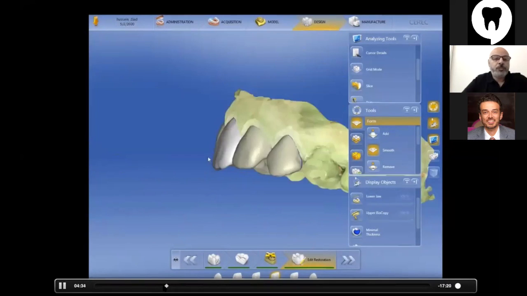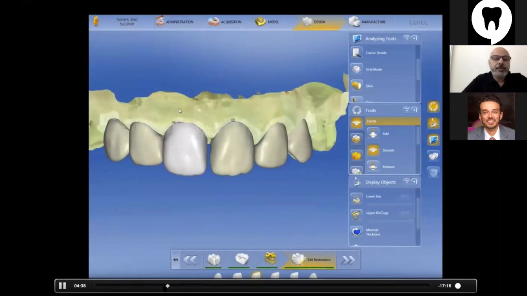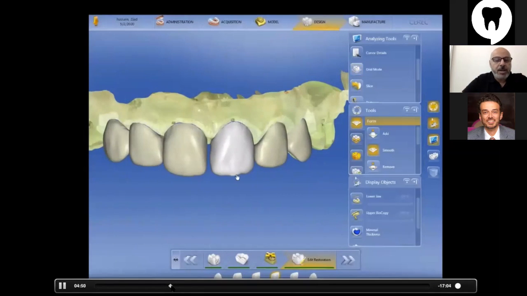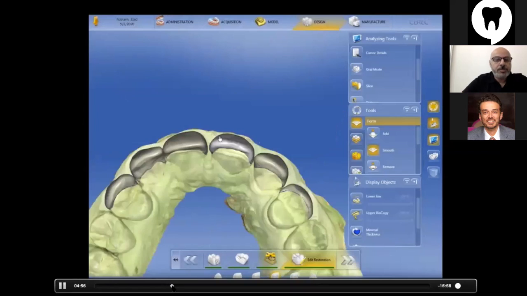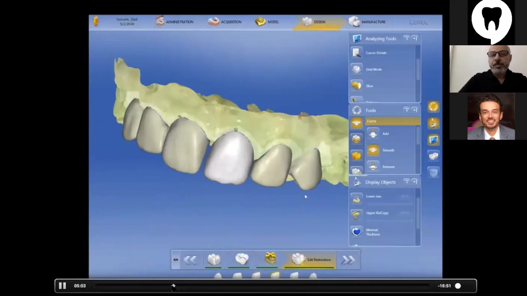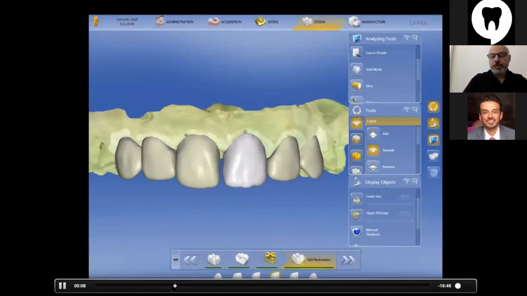From the software point of view, the proposed design, and then we're gonna close the space, of course, and adjust the size of the teeth together. Confirming or making confirmation on the grade mode also. You have to always look at the model in every direction. The incisal view is very important to adjust the alignment, to adjust the contours of the teeth.